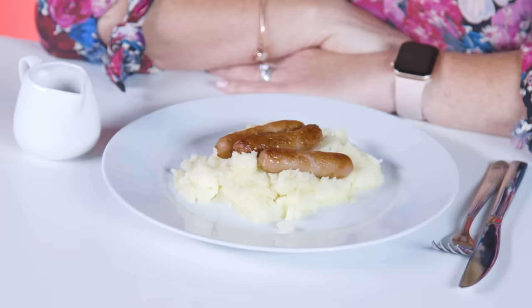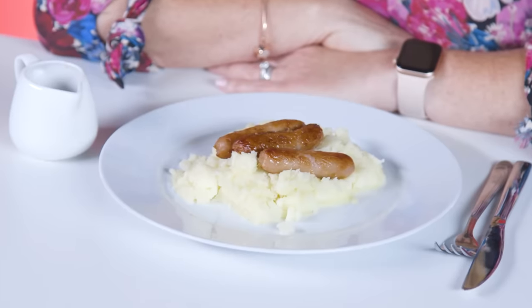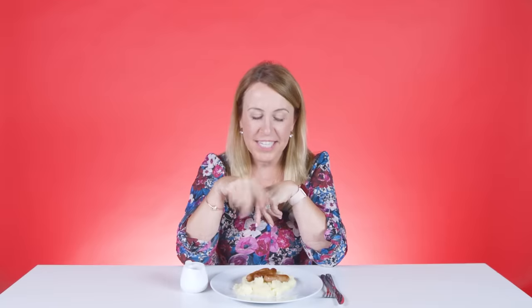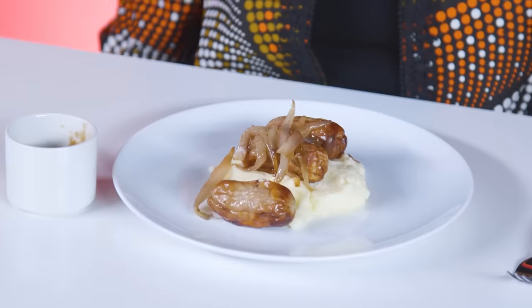My husband and sons want something quick, and I've got good quality sausages because that's what you need for bangers and mash. So I use really tasty sausages — they're Irish sausages, really, really tasty. I think they're the best sausages out there. They're quite small but they're tasty. The mash is really creamy. Mash it with cream and butter and even tinned evaporated milk. That's a real secret.